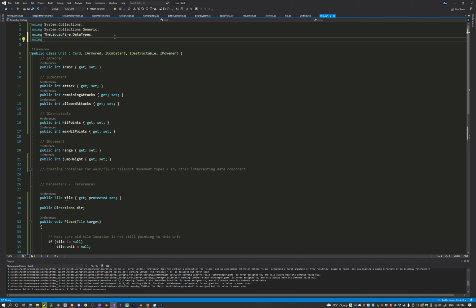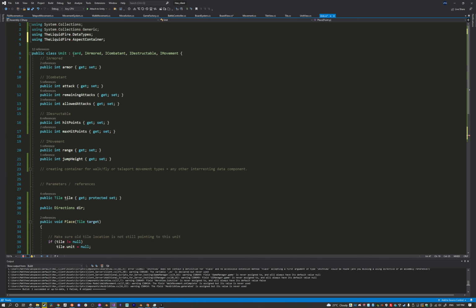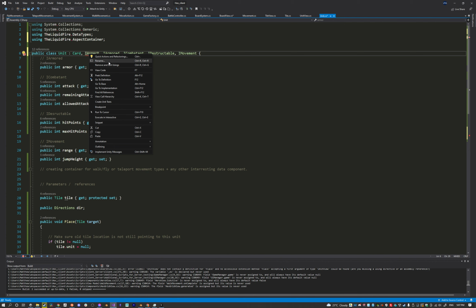Anyways, using the liquidfire dot aspect container. Okay, and then what we'll do is go to container, not connect. Am I not getting this right? Container dot, darn it. Bet you that's what it is. I aspect maybe. I'm just going to complain now. Just do what you gotta do there.